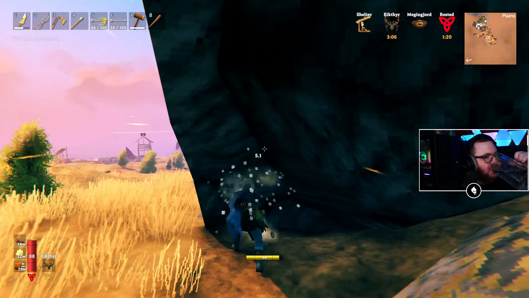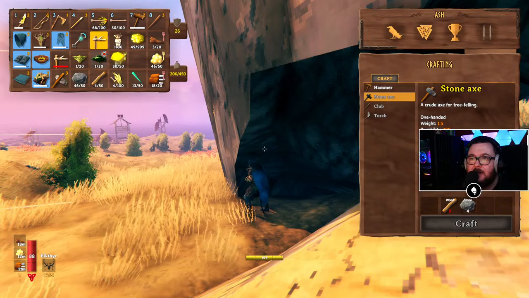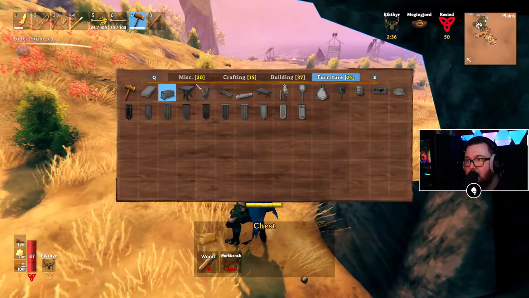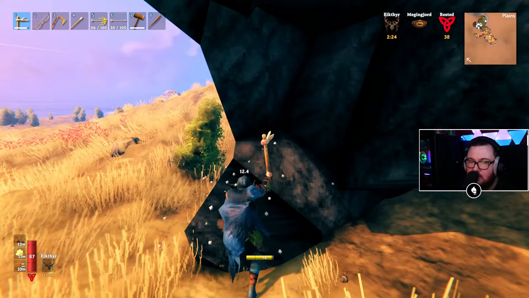So in case there's anyone watching that might be a new player, this is basically the best source of stone in the game. Chopping down these giant things. If you just cut away the base of it, the rest of it will fall. Let's actually swap this over. I have the pickaxe in the first slot a lot of the time. I keep pressing it.